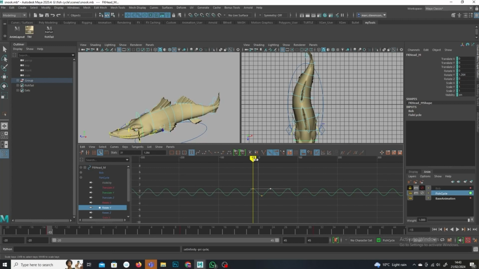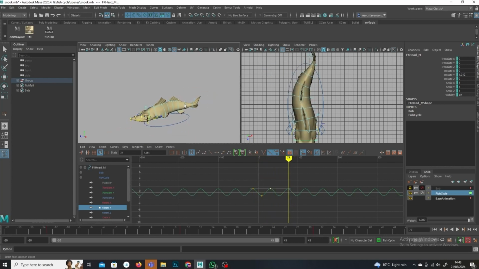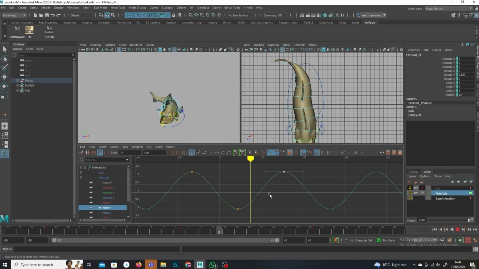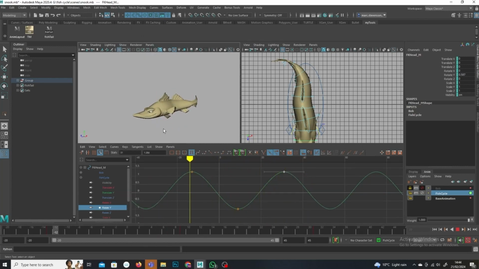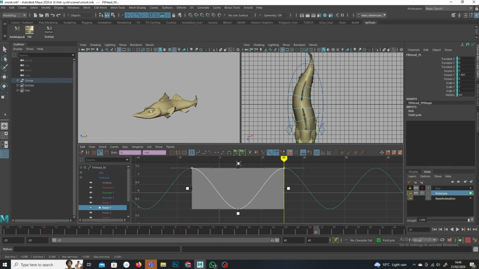So here it's a little bit. We've got this kind of subtle move here. I could see what that looks like without the... Maybe we can go a little bit more. Maybe a little bit more.